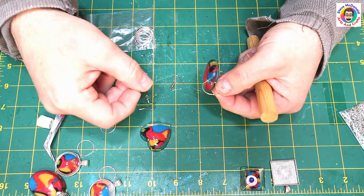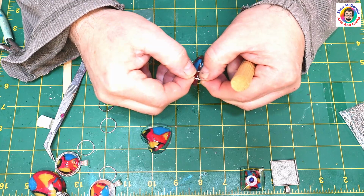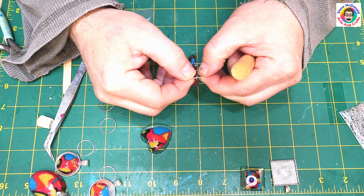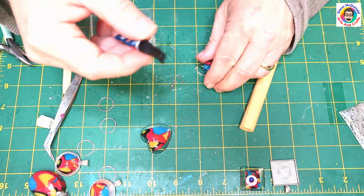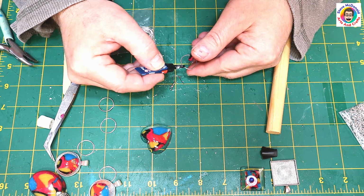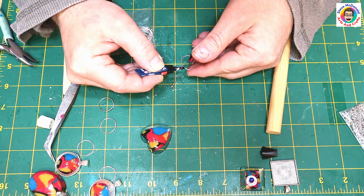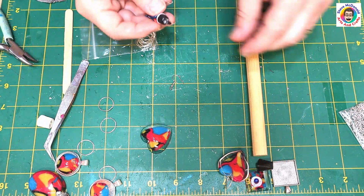Make sure it fits, and it does. Put my little earring back on it. Close it up again. And if you want to give that an extra bit of security, you can just pop a teeny weeny bit of super glue on that, which will help that to stay closed. But you don't need to do that if you don't want to. There we go, there's one on there. I'll just quickly do the other one.